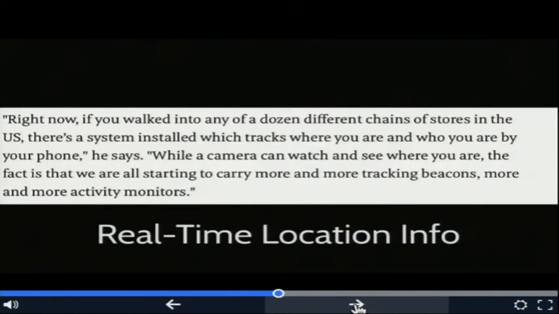So they're collecting real-time location info as well. I just think it's important to be cognizant of these types of things and to understand them. Part of my goal was to make some of the audiences that do go to these sites more aware of the privacy implications and the kind of tracking that's going on.